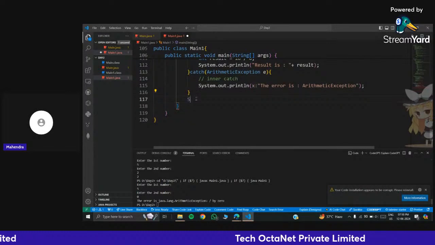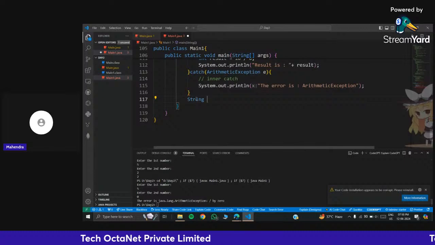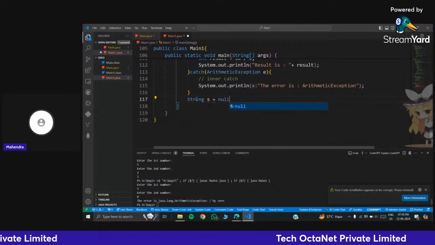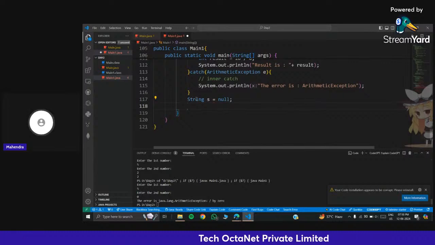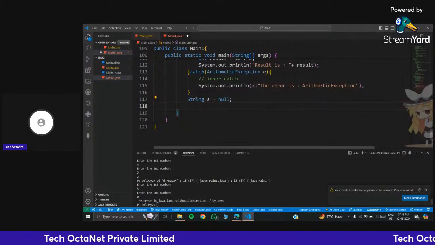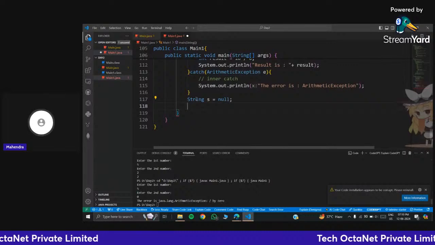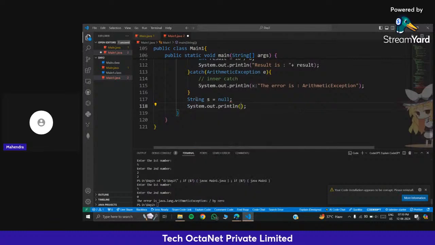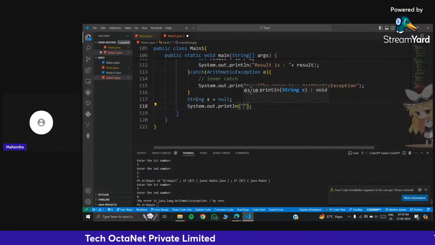So let's take a string s, and it is null. If we try to find the length of a null string, it is not 0, it is null, so it will give an error.